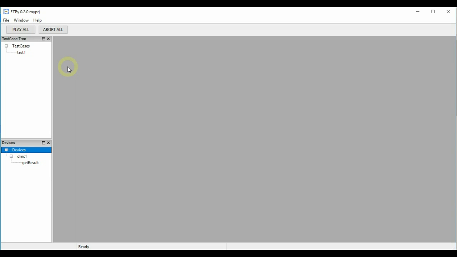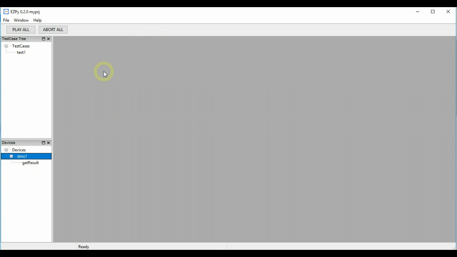Same device file can be used for creating multiple devices in a project. Let us say there are two identical devices connected via Ethernet to the EZPy PC. Though identical, the devices can have distinct IP addresses. Here the IP address can be part of the device configuration. So multiple devices can be created in a project from the same device file but with different device configurations. Note that the multiplier example we showed now is rather simplistic and is only meant for illustration purpose. To modify the device configuration, right-click on the device.